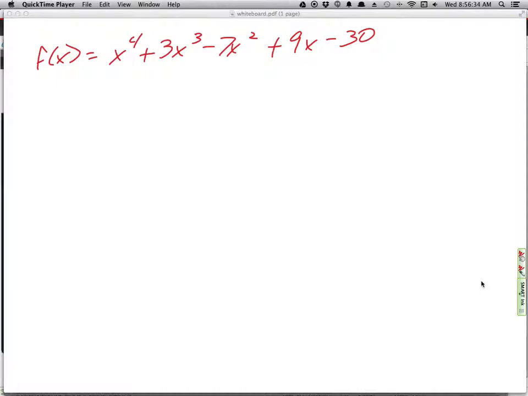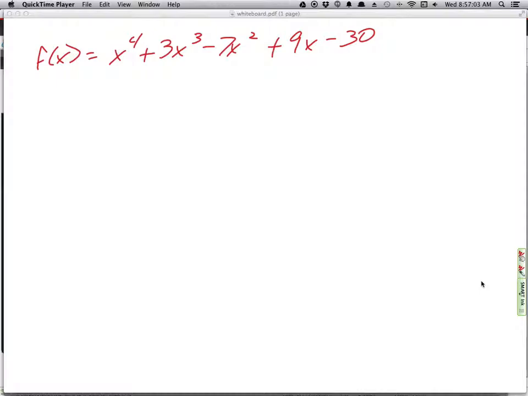Anything that can be written as a fraction is considered a rational number. So, does that mean 2 is a rational number? Yes, because how can it be written as a fraction? 2 over 1. So if it can be written as a fraction, we're talking about a rational number. So we're interested in finding rational zeros using the rational root theorem. Here's what it says. So I've got 4 possible zeros.